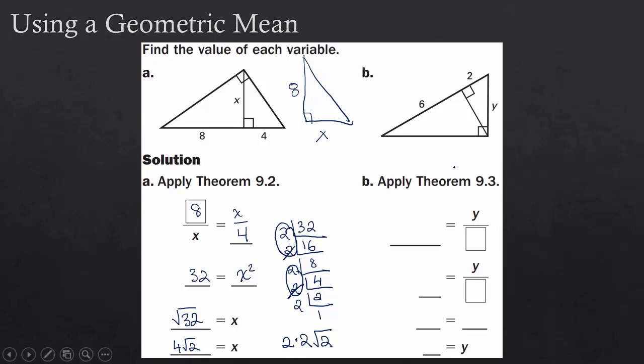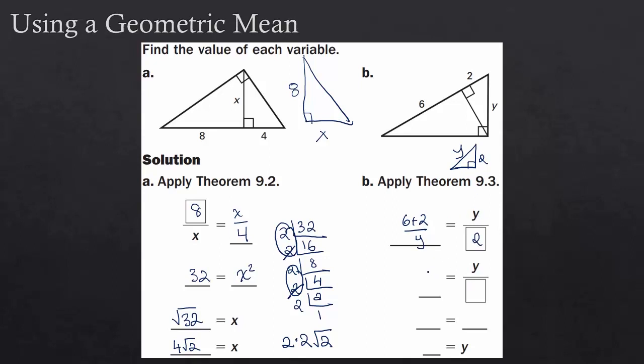In this case over here, this little triangle I'm going to redraw so that it matches with the big triangle. If I redraw it to match with the big triangle, my hypotenuse is y, and the short leg of my triangle is 2. So to write the proportion, I've got the hypotenuse of the big leg, which is 6 plus 2, over the short leg, which is y, is equal to the hypotenuse of the little triangle y over the short leg of the little triangle 2.